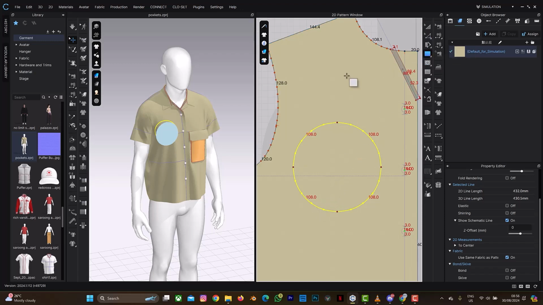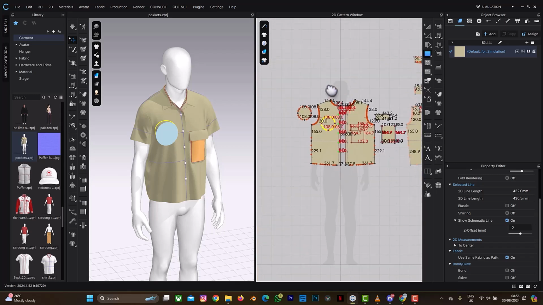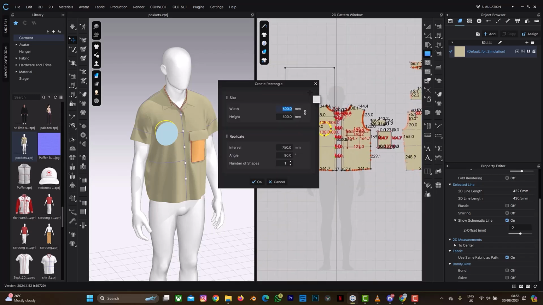So we're going to select this, then create a line. So let's do this. What I did was I left click, and then our width is 432.0, 432. Then we're going to make the height 30. 30 is fine, depending on your choice.